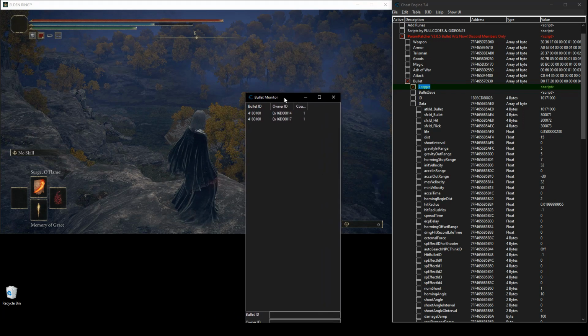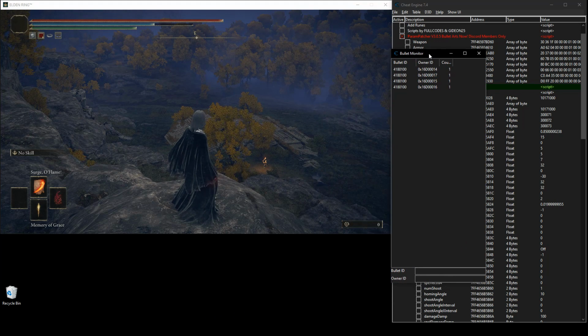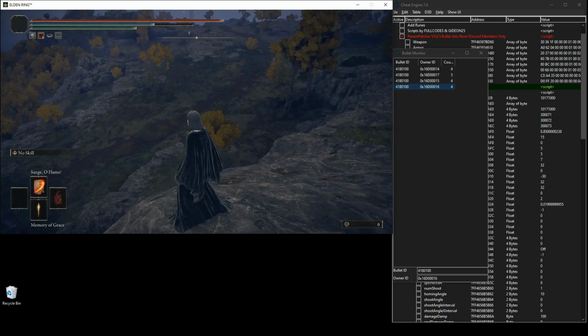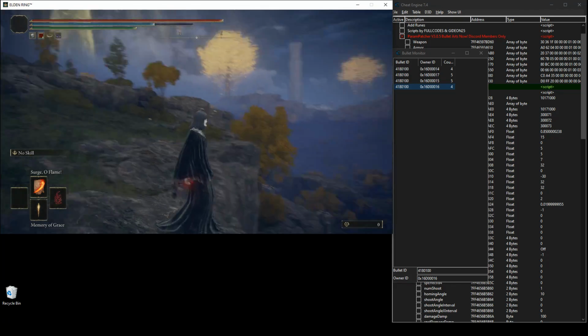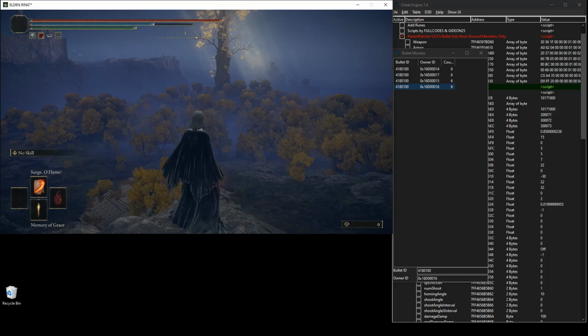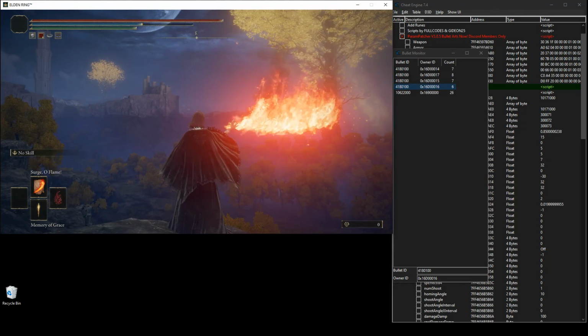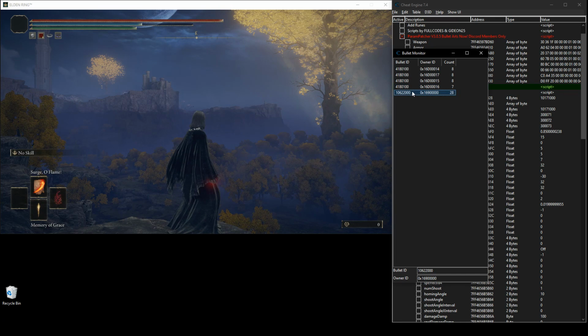And this script basically just takes all of the bullets that are in the game currently in your area that are being launched. These ones here are most likely from the torches on these guys down here, or from something else around the area, so you can ignore those. But to get Fire Surge, you just use it. And this would be the Fire Surge ID.